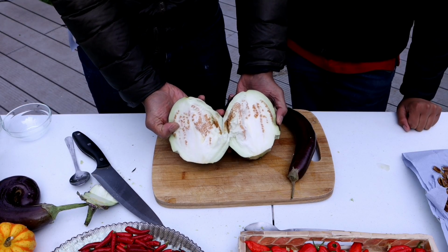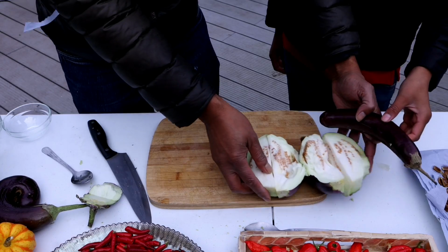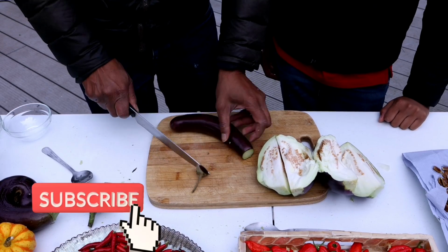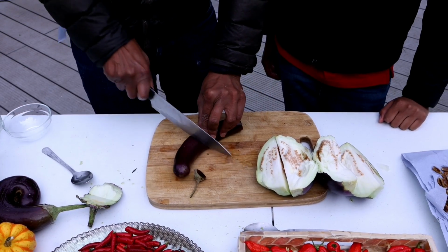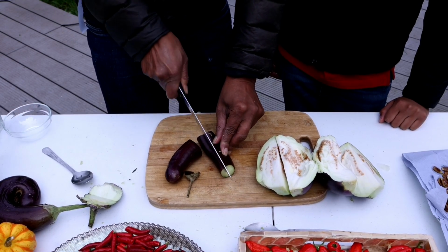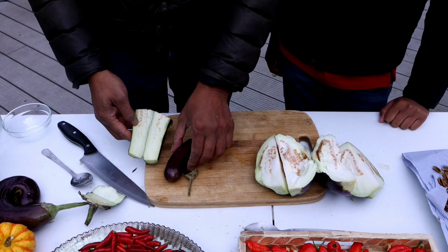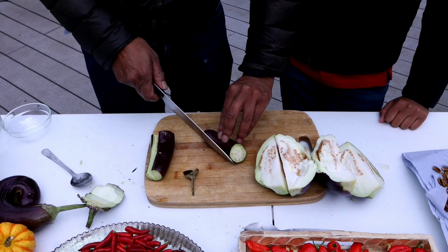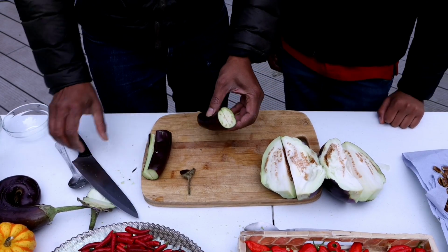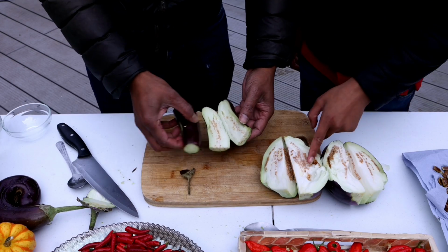Wow. There's a lot of seeds in there. Let's check this one out. So we're going to just cut it here. Wow. So make sure the seeds are brown and hard. Whoa, plenty. Now keep them to a side.